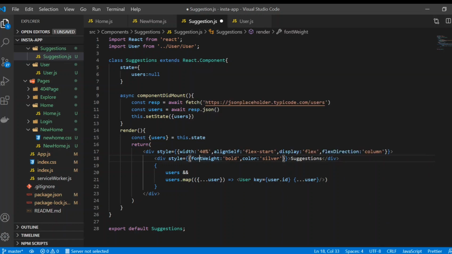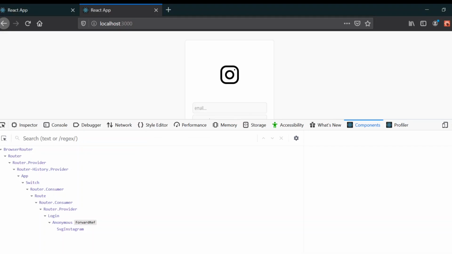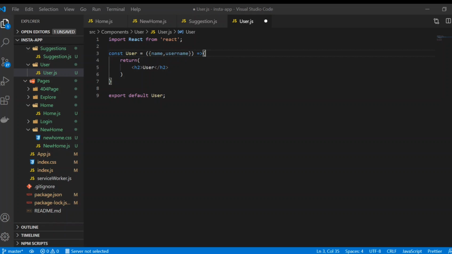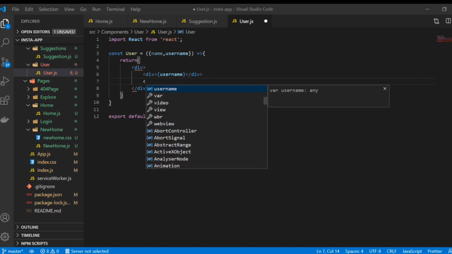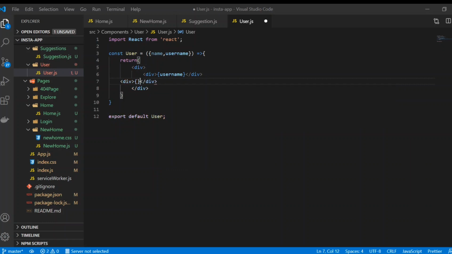And now we're gonna go to our user.js. In here, we need the name and username, right? Okay, we need name and username, and we're gonna display it here. And I'm going to use this div. Inside the div, again I'm going to use the username in here, and then name. So in here you can give any tag that you want, but I'm just gonna use div.